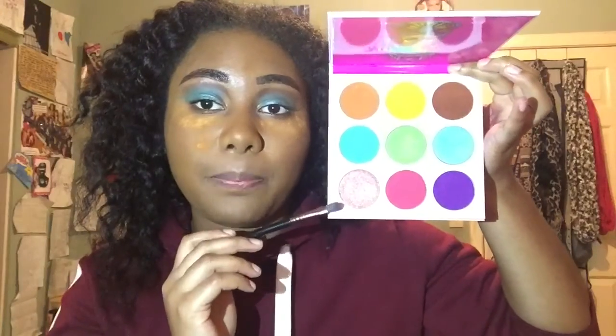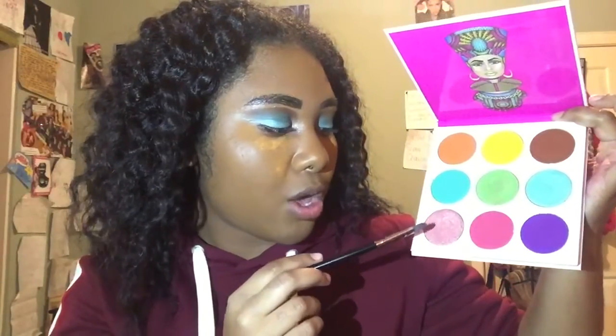I'm gonna go in with this really beautiful pink shimmer shade, and it has gold flecks in it. It's so stunning. I love this shade so much, and I'm just gonna pop that into my inner corner. I love doing a bold inner corner. I just feel like it's the best. I'm gonna pop that on my brow bone as a little brow bone highlight, just a tad, right there on the top. It looks pretty golden, even though in the pan it looks pretty pink. It's just a gorgeous shade. Ugh, I could go on and on about this shade. It's so beautiful. Easily my favorite shade in the palette.